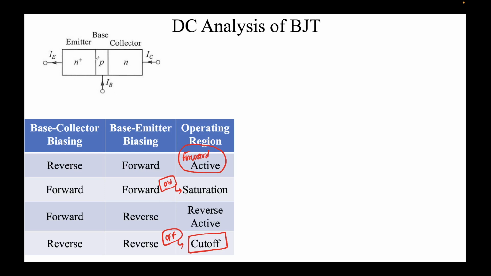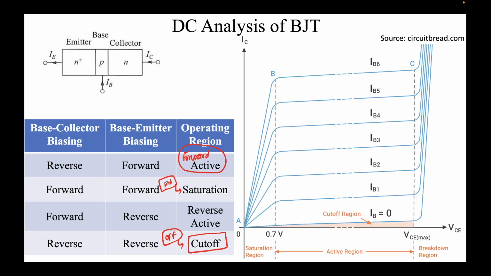You can see that both the PN junctions are conducting, so we'll say the device is conducting to maximum capacity, so to speak. The base is not behaving like a controlling feature. So when it's forward biased, base collector as well as base emitter, we say the device is operating in the saturation region, and digitally we mean it's on.